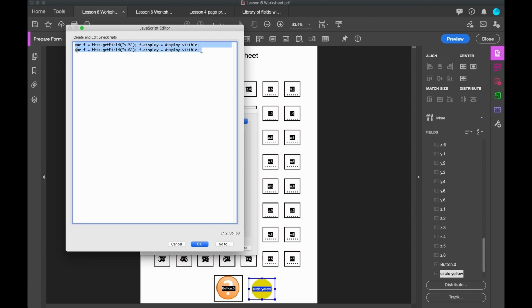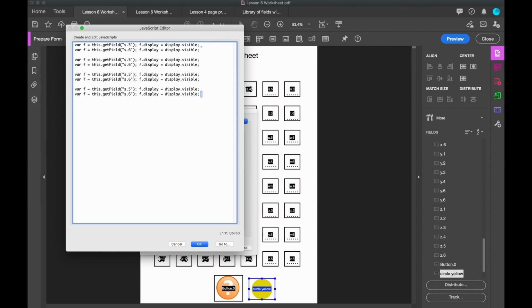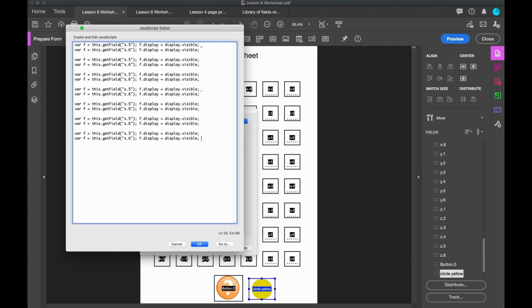We are going to copy these two lines 7 more times, but changing the letters.